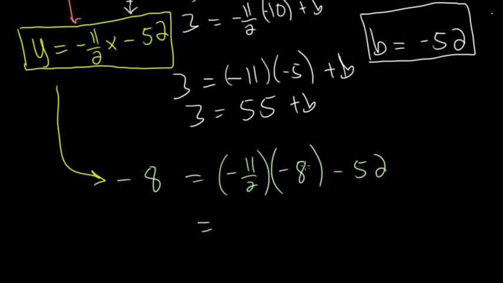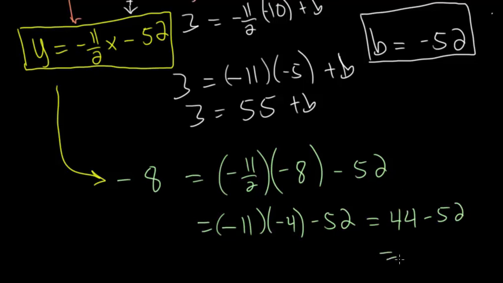We have minus 8 divided by 2, which would be minus 4. So we have minus 11 times minus 4, and then minus 52. 11 times 4 is positive 44, and since we have two negatives, they'll cancel each other. So we get 44 minus 52, which is, in fact, negative 8. So our test point worked, which confirms that this equation is indeed the equation of our line given those 2 points.